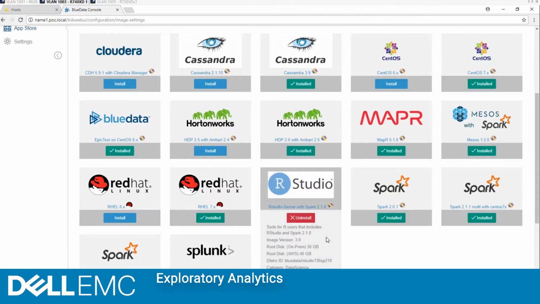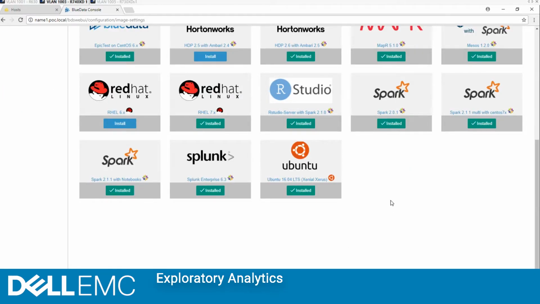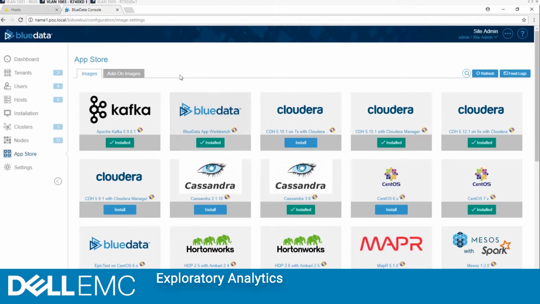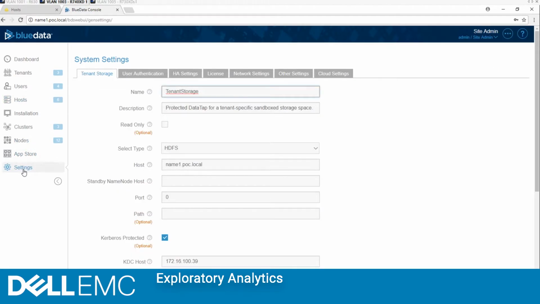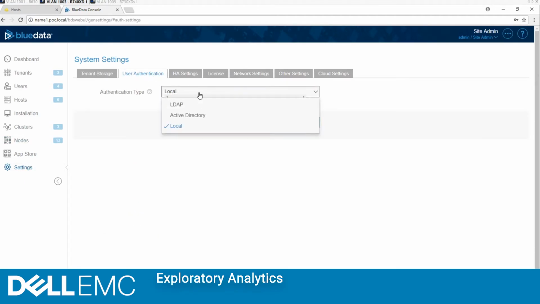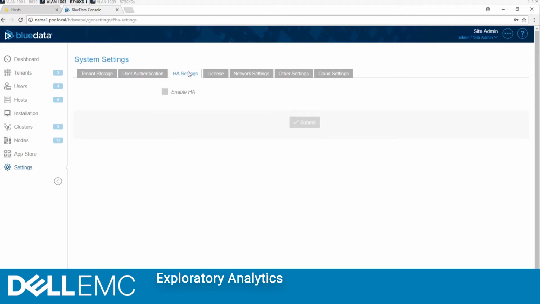Again, this includes more than just Hadoop. This includes data science workbenches, standalone Spark, RStudio, NoSQL databases, distributed messaging queues. Here I can integrate with either local authentication or integrate with LDAP or Active Directory.